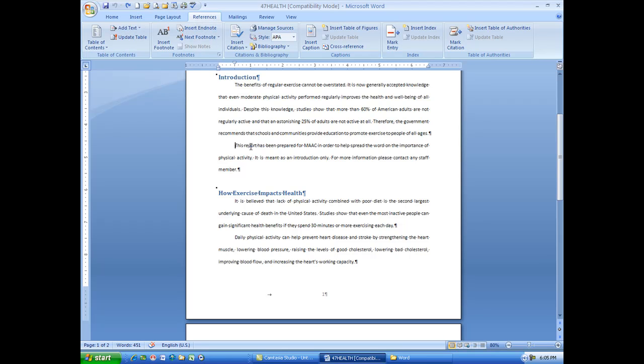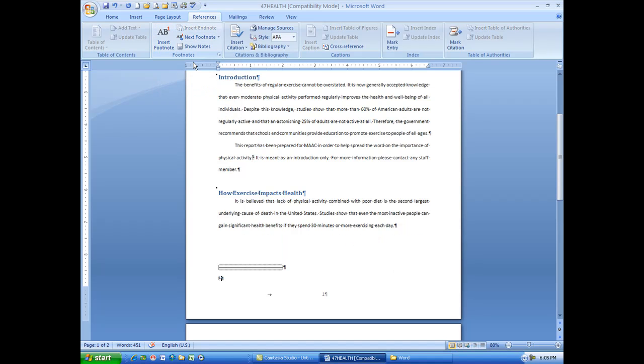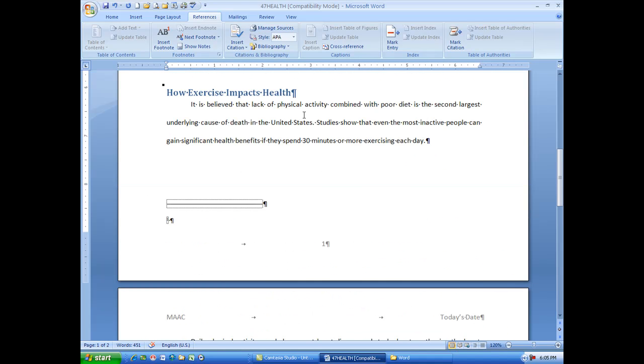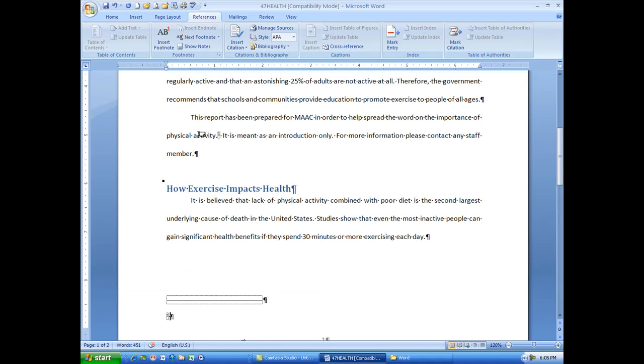If you want a footnote, you start by putting your insertion point next to the quote. You can put it before or after, again, depending on what's called for. So if I'm giving credit here, I could put my insertion point there, and then I go insert footnote. As soon as I click this button, it automatically puts a little reference mark up there. I'm going to scroll and roll so you can see that a little bit better. It's a small number 1 because it's the first one.